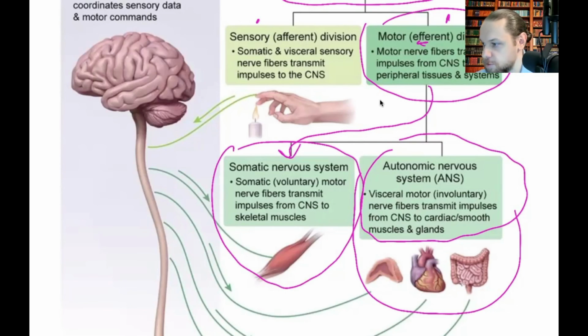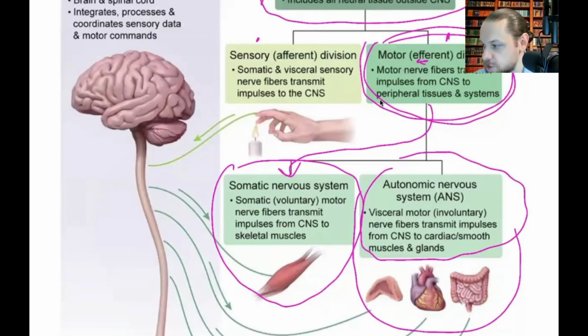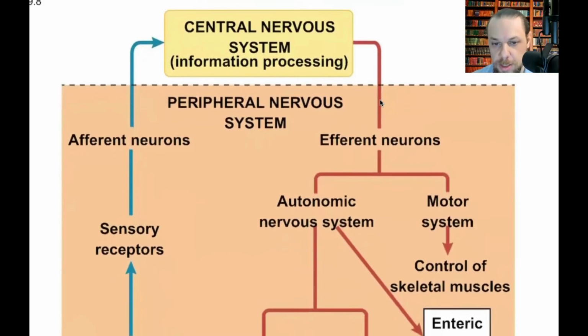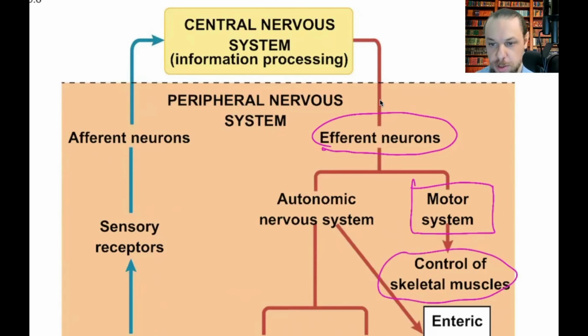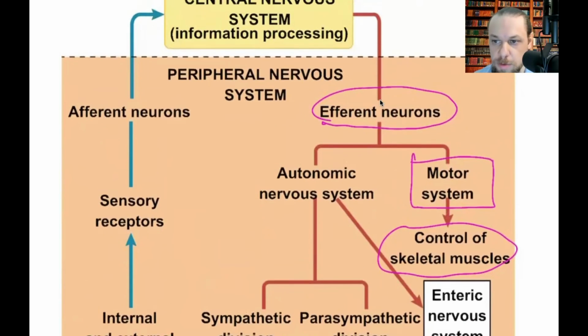So just to recap, the divisions are the central nervous system and the peripheral. We're focusing on the peripheral. And as we go down, we're going to go to the motor, the efferent system, which is further subdivided into somatic and autonomic. And today it is the somatic system that we are focusing on. This is just a schematic view of the exact same thing. And just to point your attention, we have the efferent nerves of the motor system, which is controlling the skeletal muscle. And that's what we're going to be spending our time on today. The remainder of this will be covered in depth when we do the neural lecture.